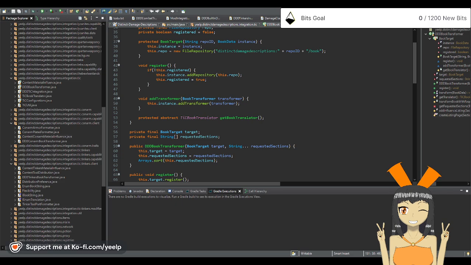So we have to register it with our mod ID, and we get a resource location of mod ID texts/handbook EN_US, right? That's basically what it's going to be. EN_US, yeah. And it's a JSON file.